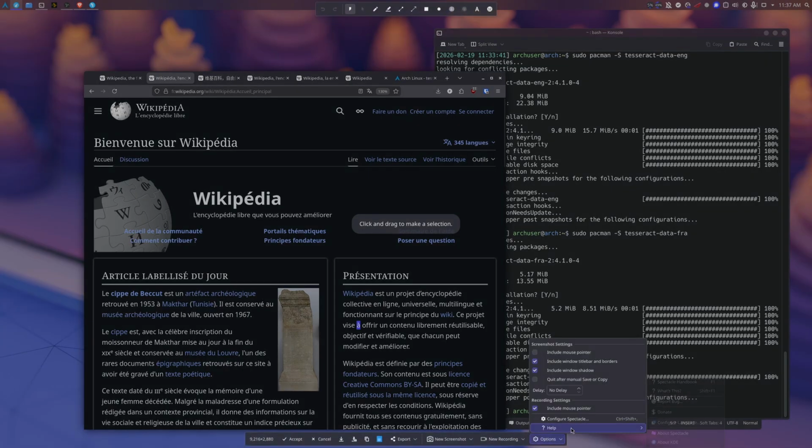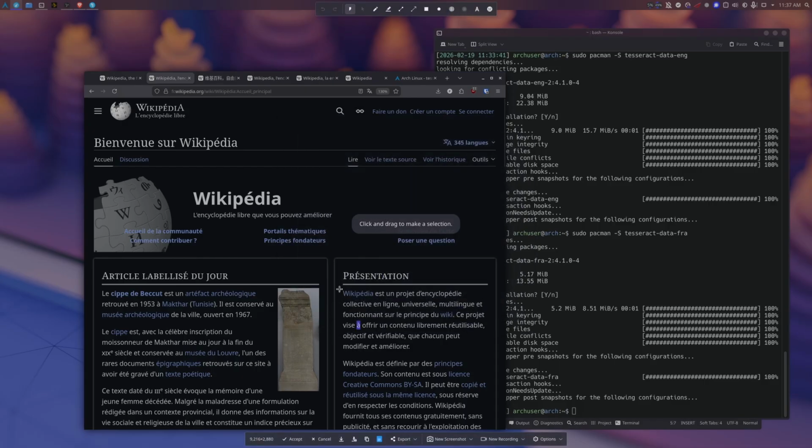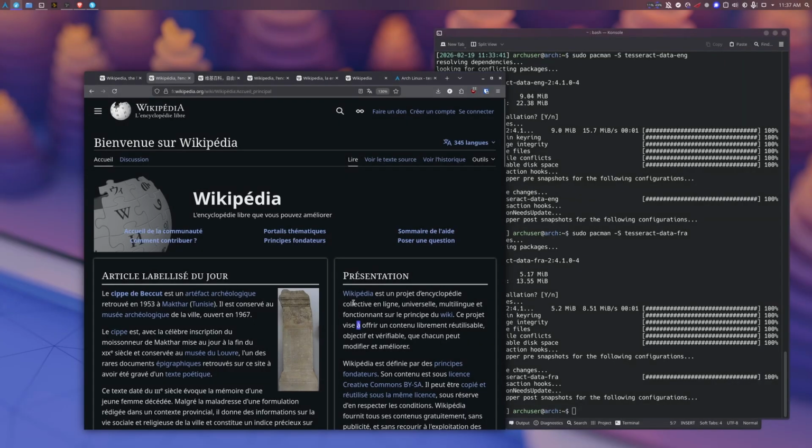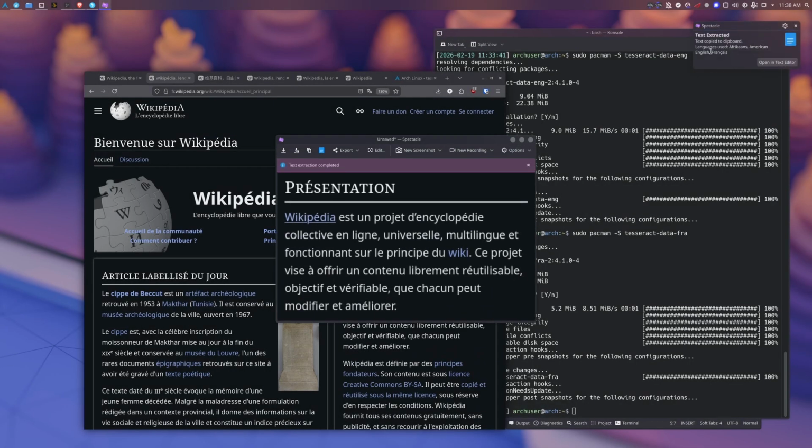Before we select something, let's just go back to configure spectacle. Here we are. Languages for OCR. Okay, let's select a couple. So English. Oh, I did get that right with French. Okay, good, so we got them selected. Let's get out of that because I've got a selection there. Now, is it going to properly identify that as French? Okay.